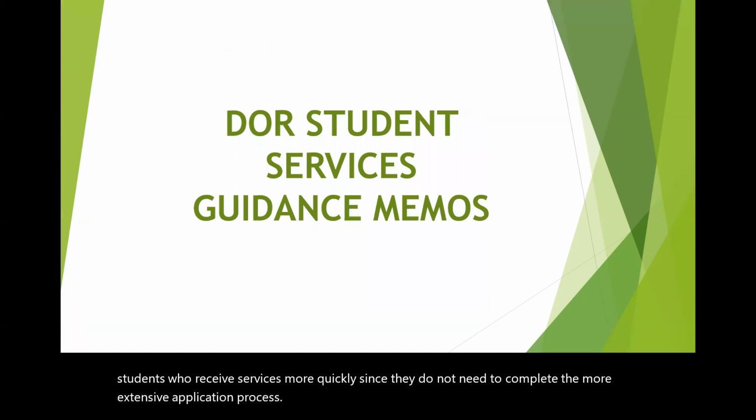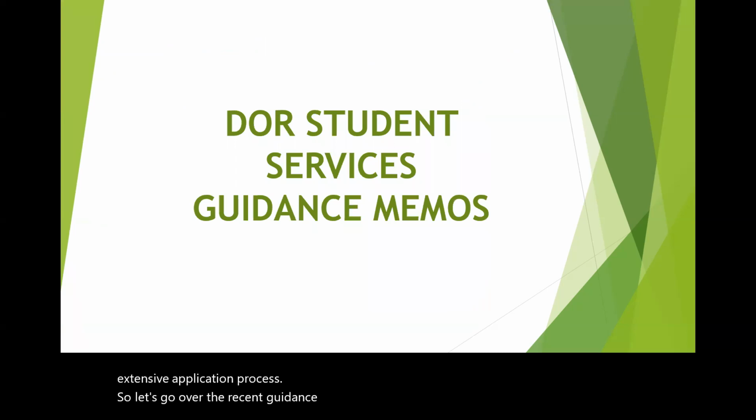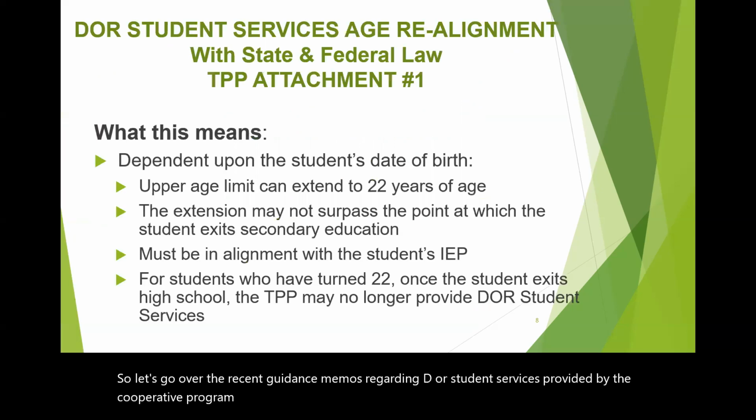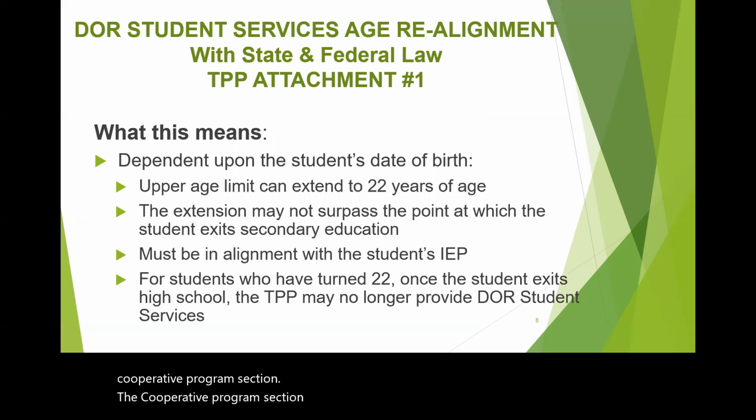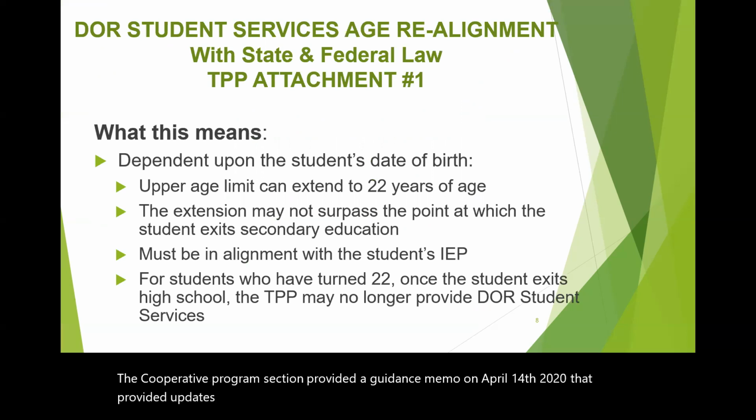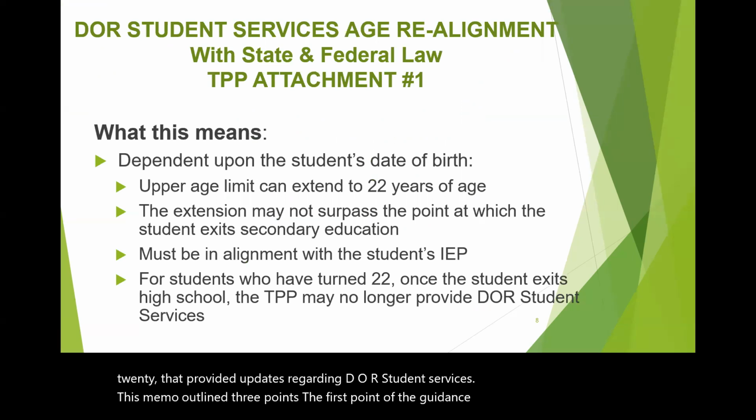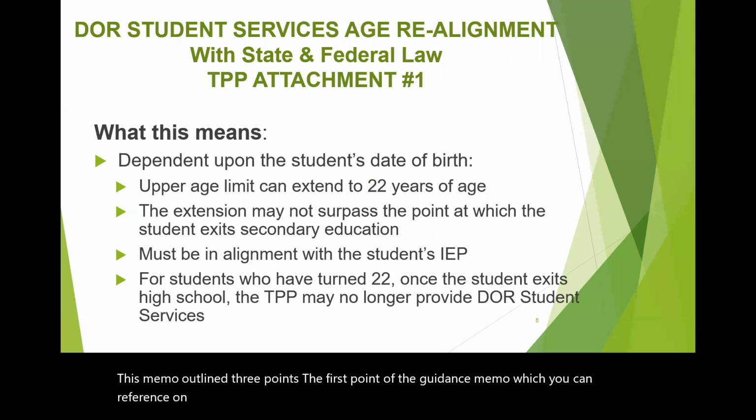So let's go over the recent guidance memos regarding DOR student services provided by the Cooperative Program section. The Cooperative Program section provided a guidance memo on April 14th, 2020 that provided updates regarding DOR student services. This memo outlined 3 points. The first point of the guidance memo, which you can reference on TPP attachment number 1, provides clarifying guidance about the age limit for DOR student services.